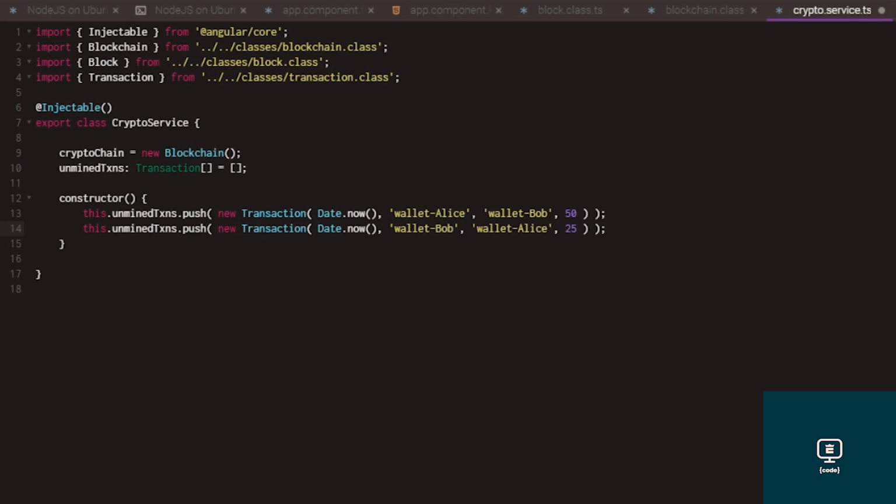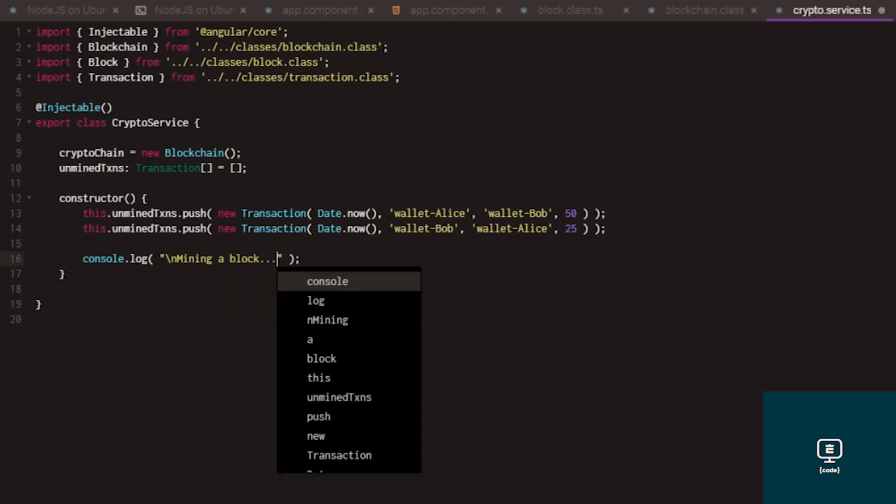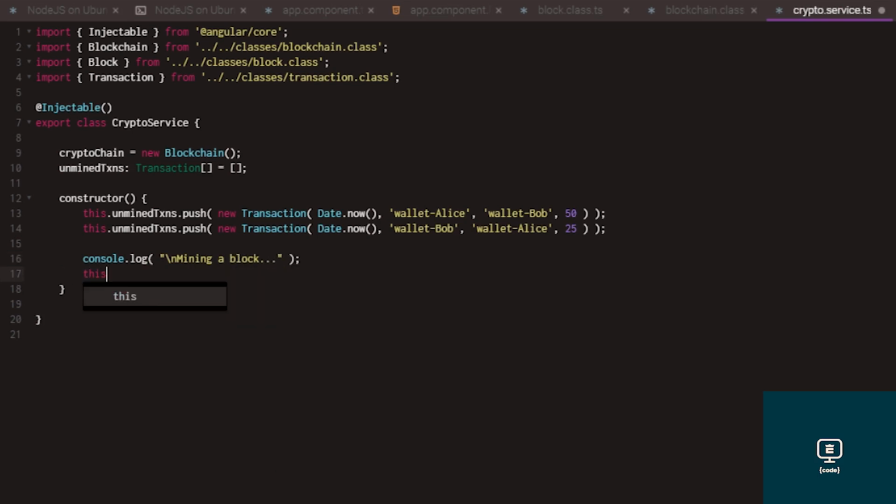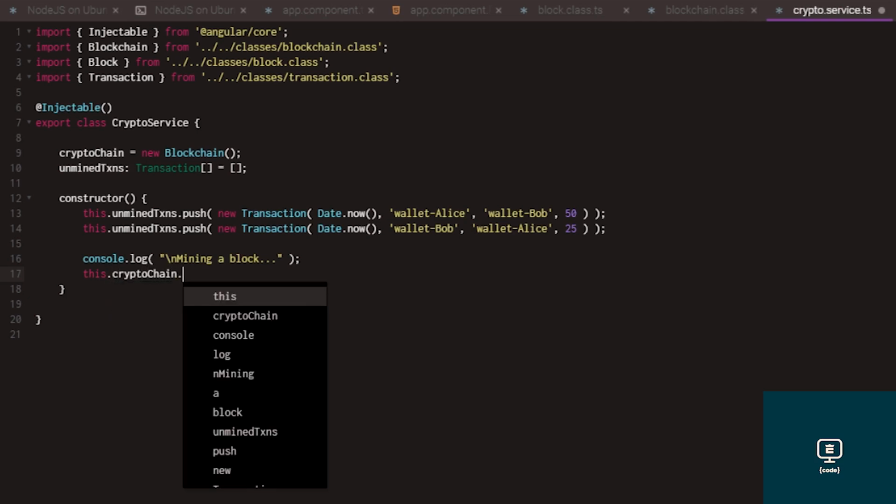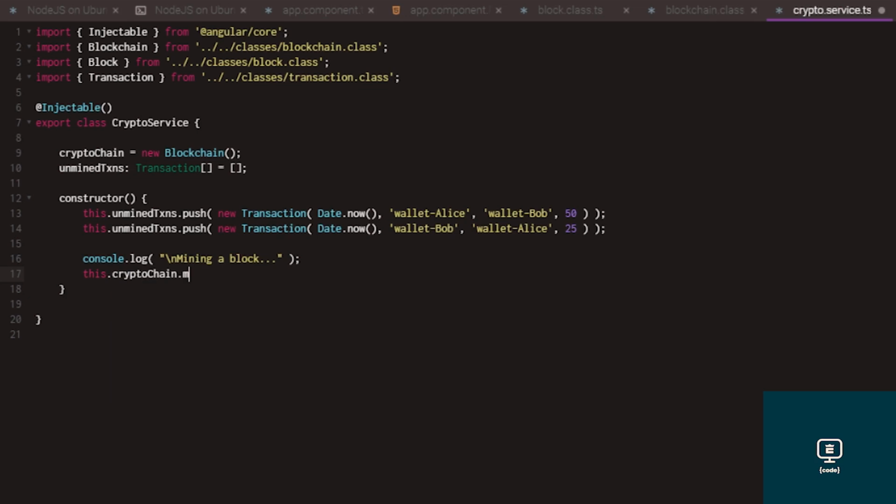Beneath the 2 transaction lines, we can add code that will call the mineCurrentBlock function of the blockchain class. We have to structure this call to expect a promise in return, as we've refactored the mineCurrentBlock function to return a promise.